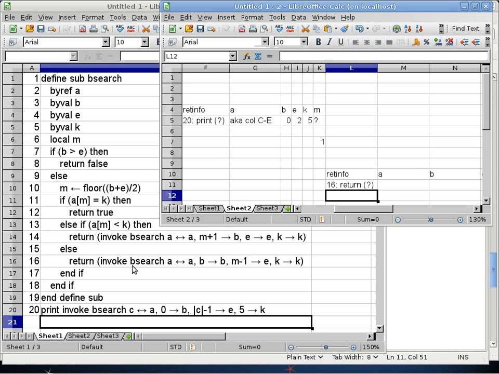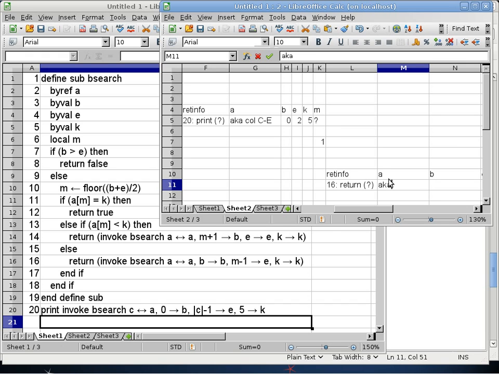It's not really different from the factorial example. It's just a little bit more complex. And this time we are passing a reference to an array instead of just passing values around. But have we changed anything about the treatment of a line that has an invocation to a subroutine that returns a value? Have we changed anything at all regarding that? Nope, we have not. Okay, so that's important.